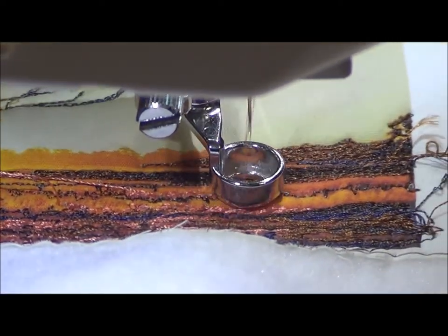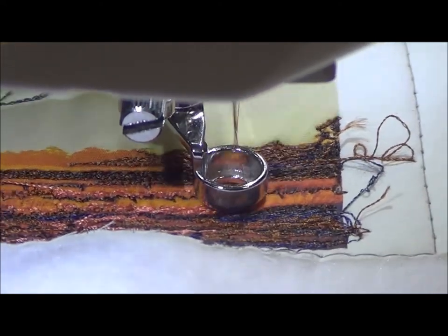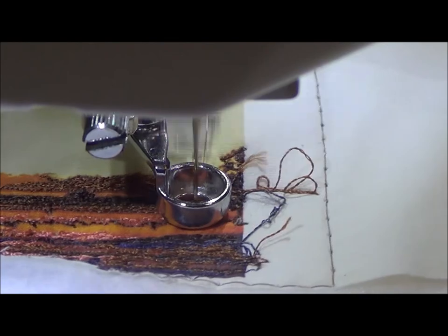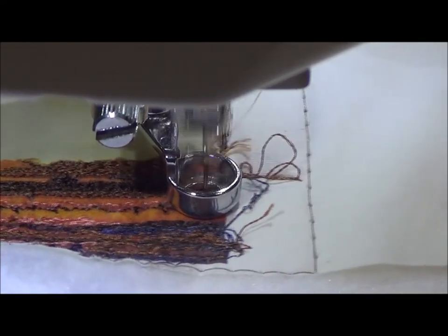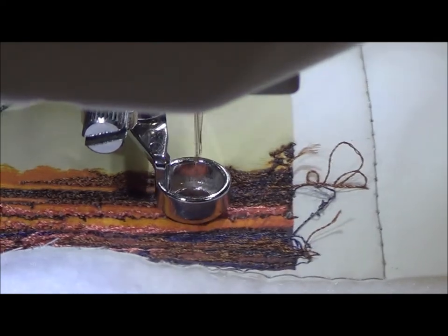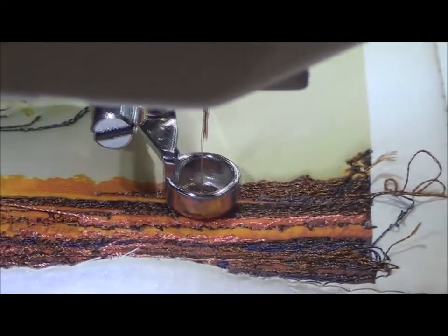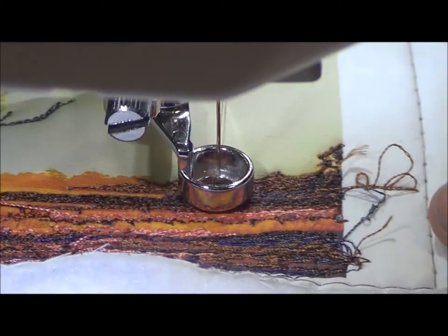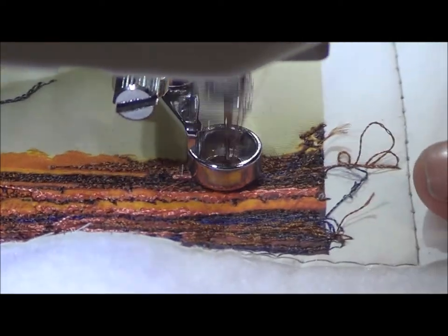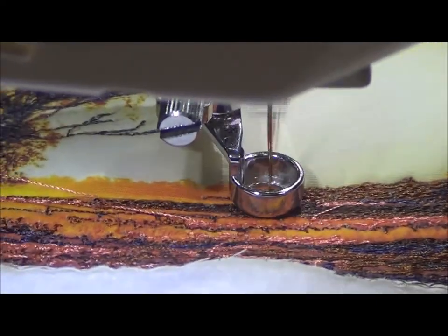That's why I'll throw in some of the oranges. I don't want it too bright, of course. I know there is a bright orange there, but that's more for the sky. But I'll throw in some oranges, goldy colours to help blend in some of these colours. Otherwise it's a bit black and white, really. Nothing blending.